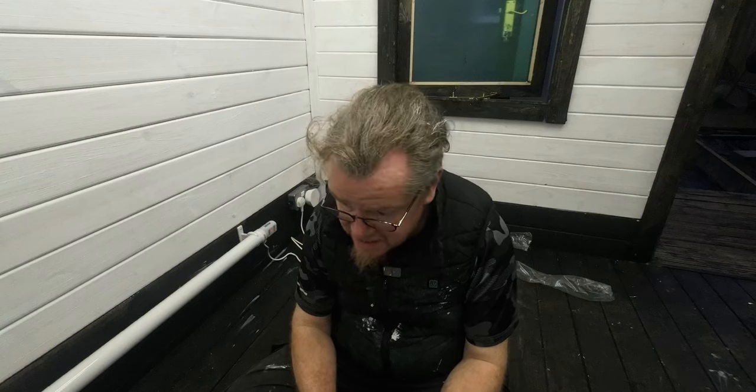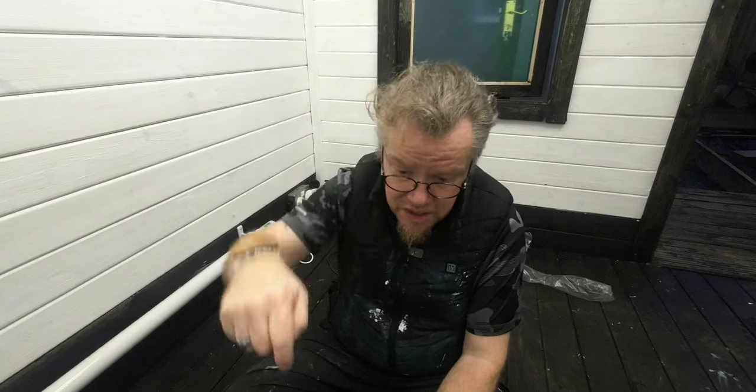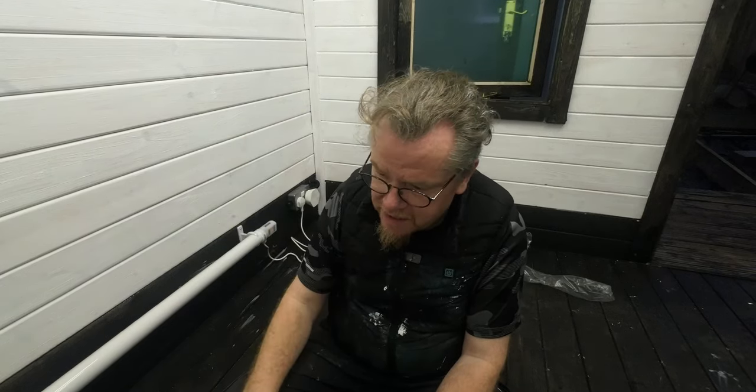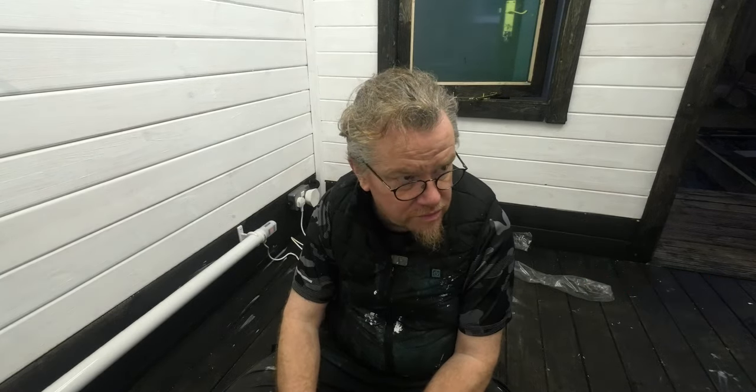I only tacked the window frames in because I wanted to leave the cling film on the windows while I was painting. I want to get the heaters in because I want the floor to be nice and dry. There was a little bit of damp in here the other day — I think there was a hole in one of the wallboards and water came through, because it's damp over there. We have had a lot of torrential rain, though. I still need to put guttering on here — that's going to help. But carpet very soon because it's quite echoey in here; that'll kill a lot of the echo, make it feel more cosy, warmer, more friendly. Then start moving my wife's stuff in, start moving my stuff in, and we can get doing.